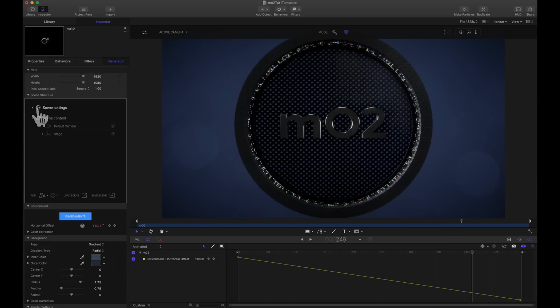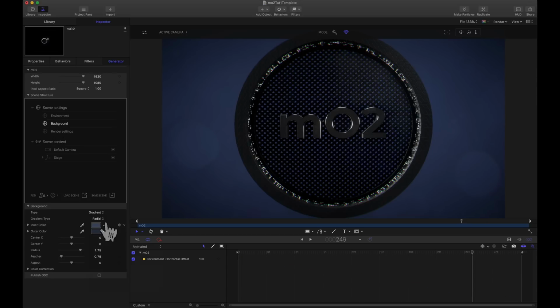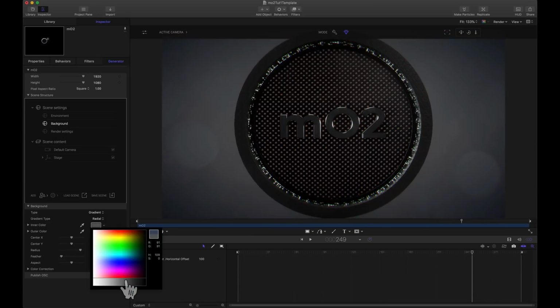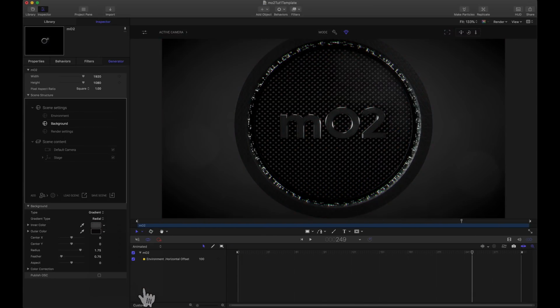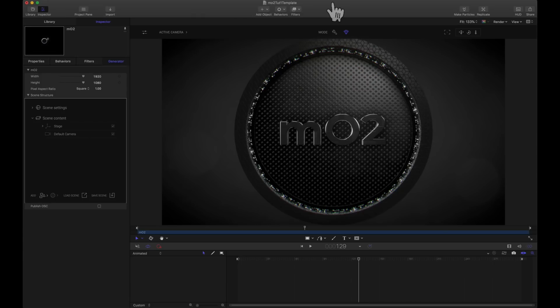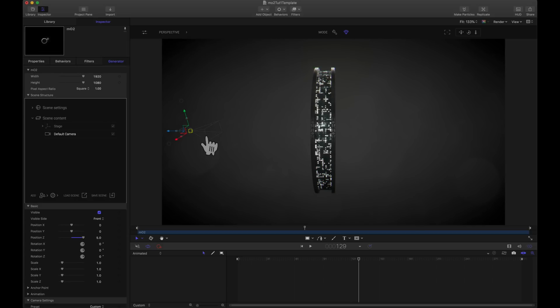Inside of my scene settings, I'm going to go to the background and I'm going to set the radial gradient to a darker color. Now let's move on to cameras, and I have this default camera here, and I'm going to switch over to perspective, and we can see our camera sitting over here. With that camera we can adjust its position obviously, and we can even do rotations, but if I rotate it on the X right now, it's rotating about its anchor point. You can adjust the anchor point down here, but I don't even mess with it.